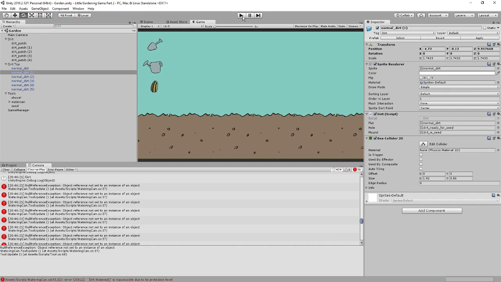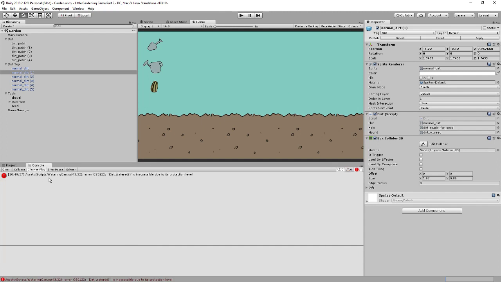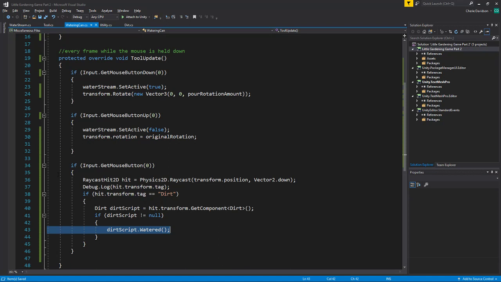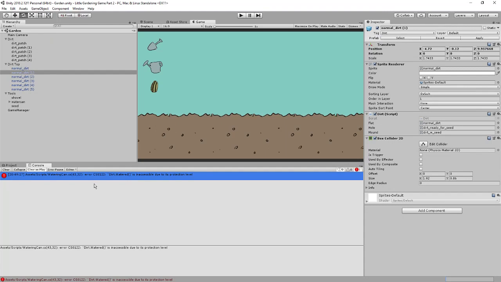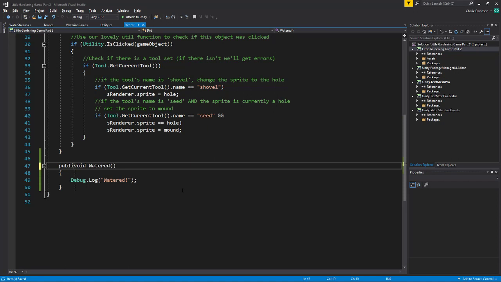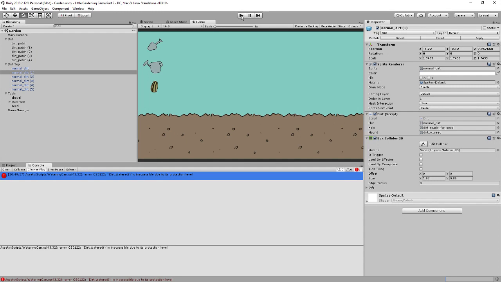It makes the most logical sense for us as humans, and also keeps the code neat, but neat in a way that humans understand. There are other ways of writing this that might make less sense to us, but would be much more efficient. And the error I just had is saying that it's inaccessible due to protection level, so I have to make sure that this function is public, otherwise nothing else can access it. So we'll just see if that works.